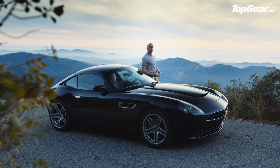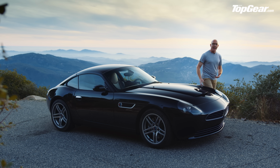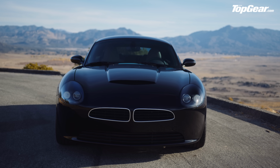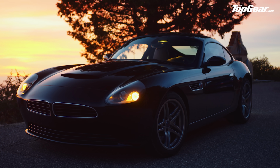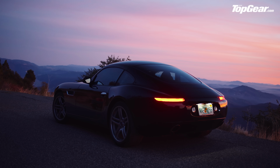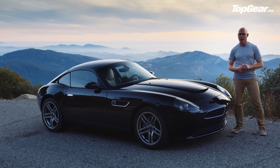This isn't a resto mod like any other I've driven, because although it looks like an original Z8, it's not trying to recreate it in the way it feels or drives. No, it's trying and succeeding in doing it better. Unsurprisingly, it's a fortune, upwards of £330,000, but there will never be more than 100 of these. And yeah, I'd absolutely have one over an original.